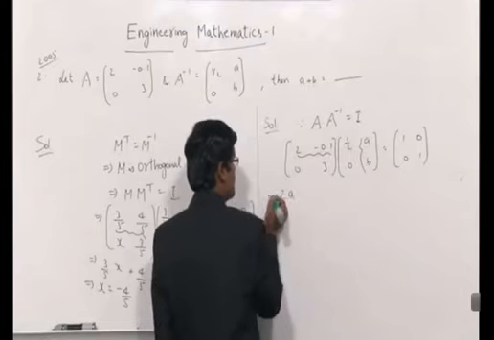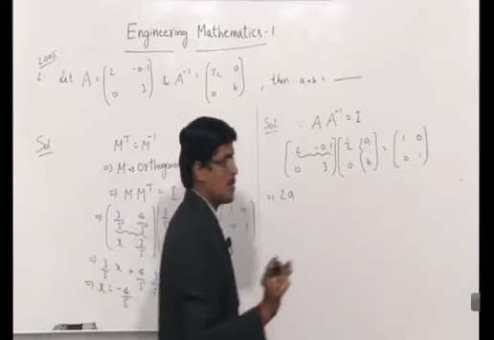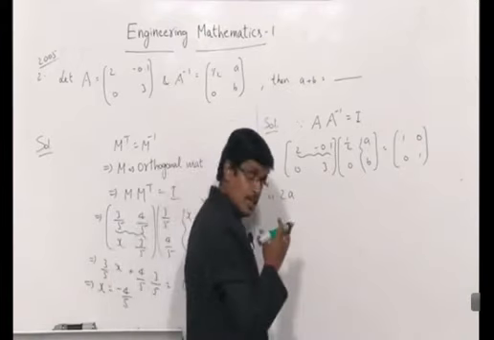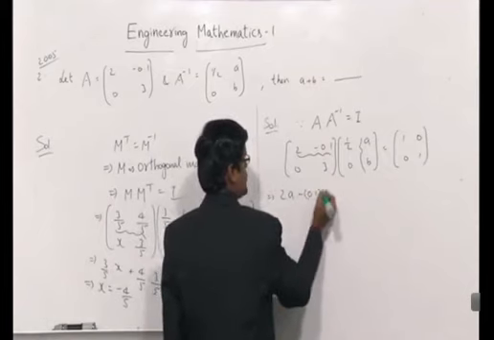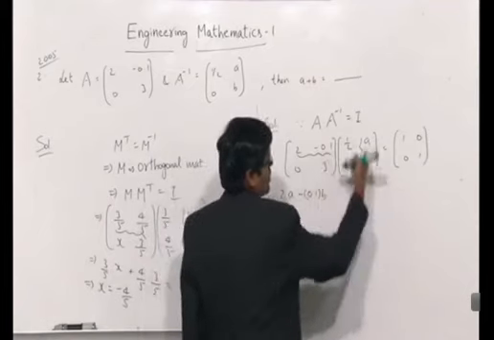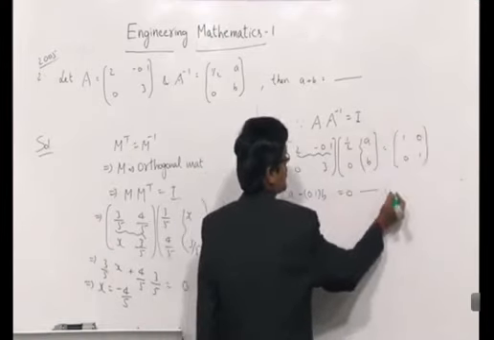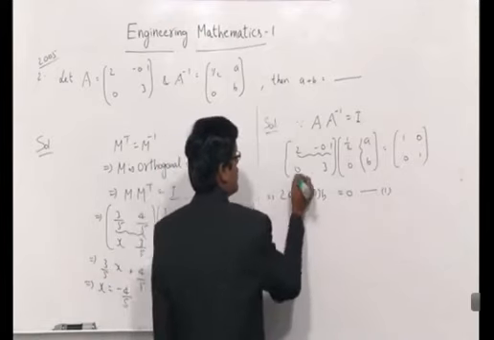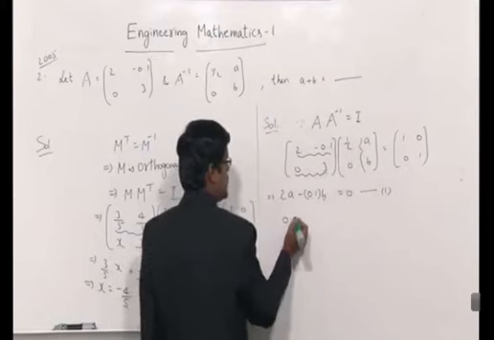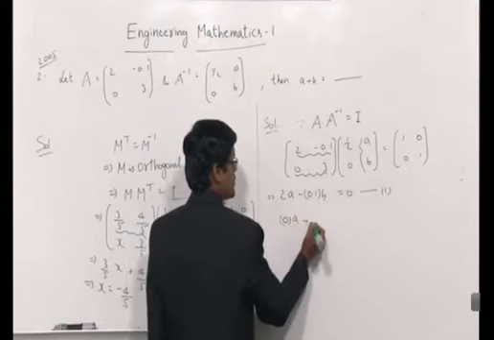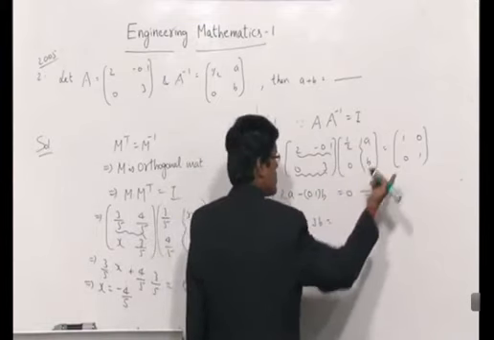Sometimes not all the rows and columns multiplications are required, unlike generally in matrix multiplication; wherever it is necessary, go by that procedure. 2a minus 0.1 into b, that means I have done the first row multiplied by the second column, which equals the second element on the right side, that is 0. Equation 1, we are not getting anything more here. Similarly, multiply the second row of the pre-matrix with the second column, you will get 0 into a, that is 0a plus 3 times b. What is the last element? Second row into second column means the last element on the right side is 1.